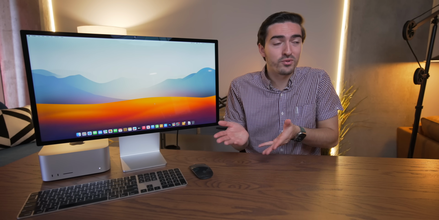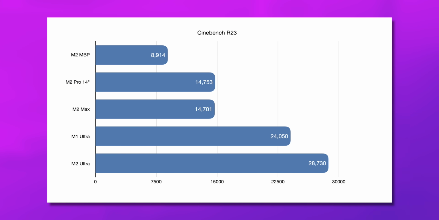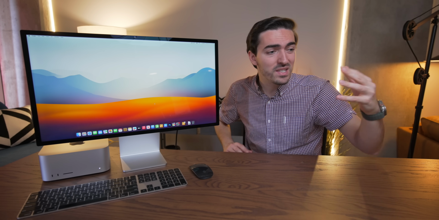But this year, Apple seems to have made some big changes. I don't know how they've done it, because as far as I can tell, the M2 generation is just a slightly tweaked M1, and they threw some more cores at it. So I don't know how they managed to get their Cinebench scores looking like this. 24,050 on the M1 Ultra, 28,730 on the M2 Ultra. How'd they do that? They went from 20 cores to 24 cores, but those 4 extra cores are efficiency. How is it that big of a jump in performance? And I know what you're thinking.